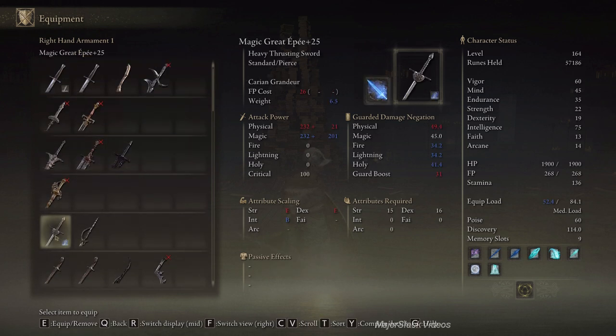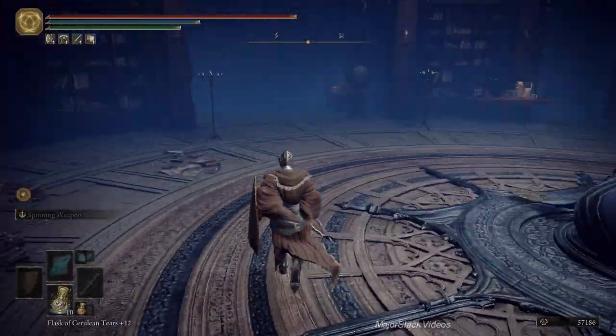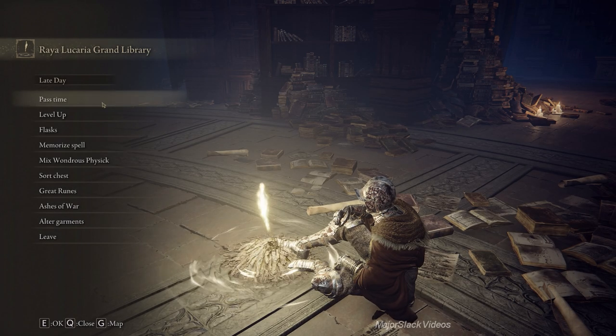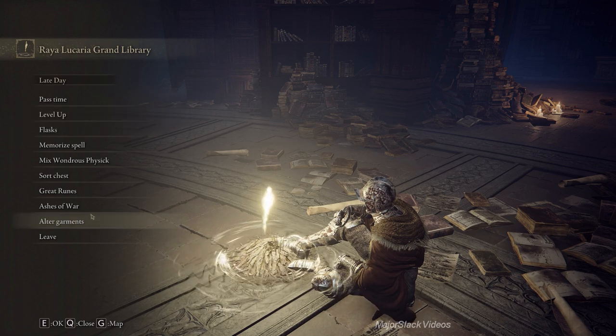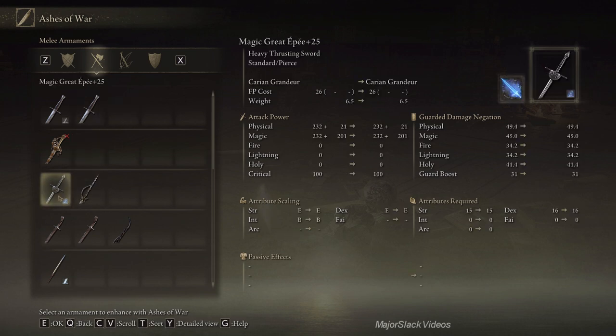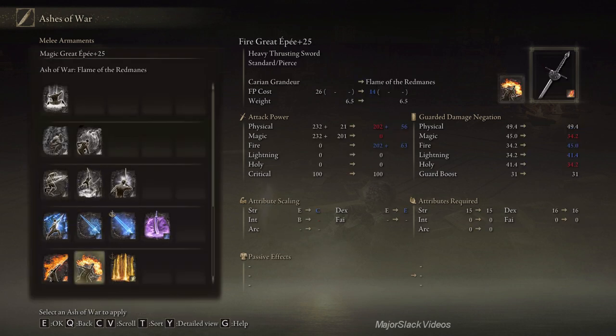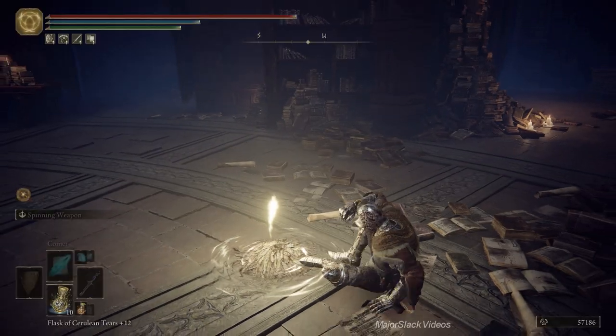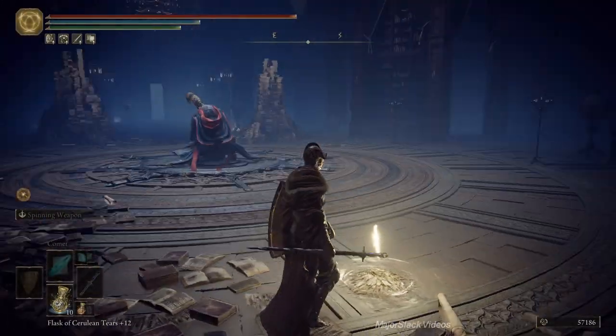There we go. Take the Carrion Grounder off that and put the Flame of the Red Maids on that, and make sure that you use the Flame Art affinity, or any other sword, anything you feel comfortable with, if you have a sword that's better than that. Okay, Flame of the Red Maids, make sure you choose the Flame Art affinity. And you're good to go.